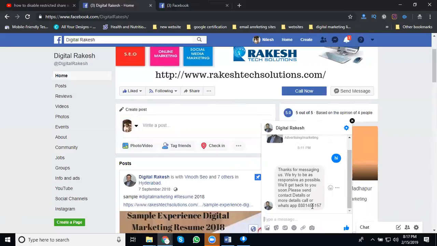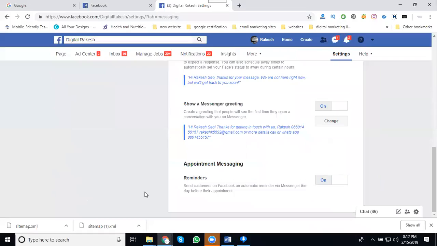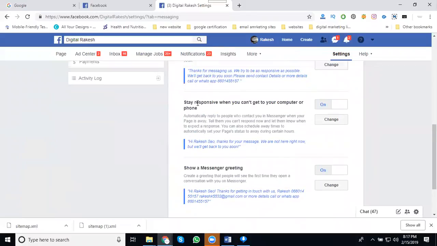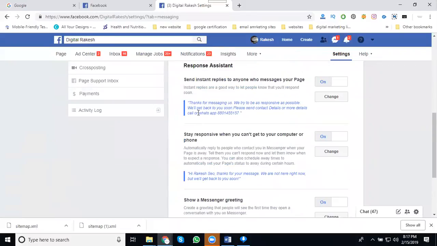This is a total of three responses, online and offline. If anyone sends your message, there is an auto reply with the three messages. In total, this is on your Facebook page, called the message bot option. Please write down the three options: message greeting, message when offline, and instant reply message. We have the three messages.